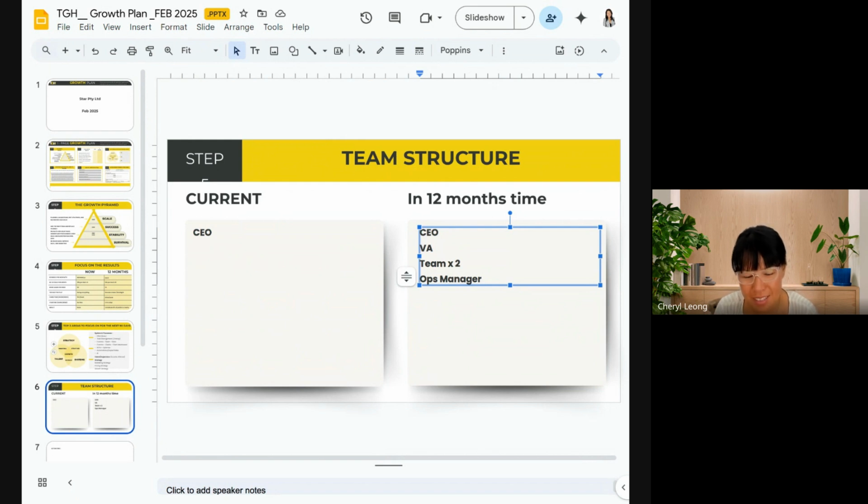I describe this to my team: the CEO is able to say, here's the rainbow, and the rest of the team goes, what do we do with the rainbow? So you need a VOM to go, all right, here's the rainbow, this is the size, these are the colors, this is the thickness of each color, and that's the execution part, so that the CEO can actually see that rainbow come together and reach the pot of gold.